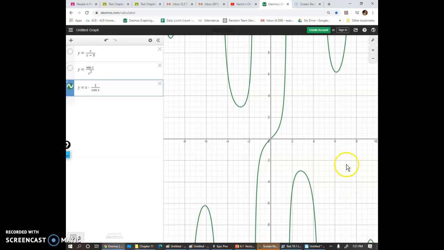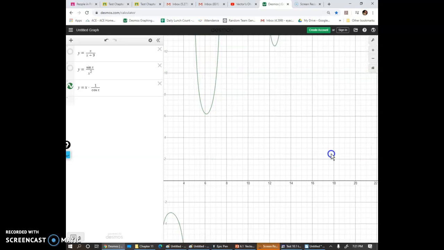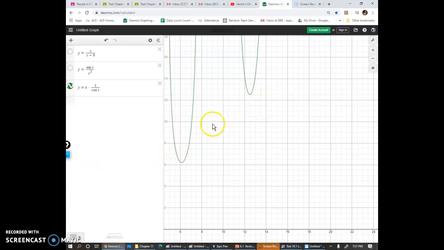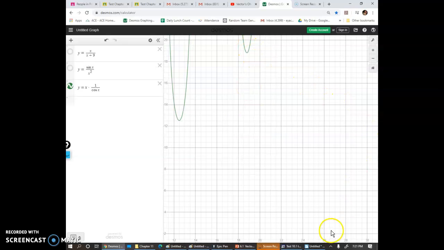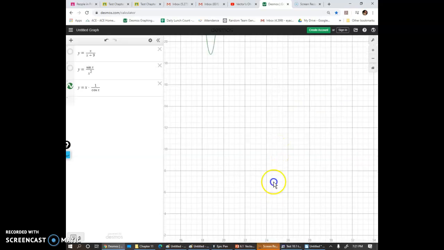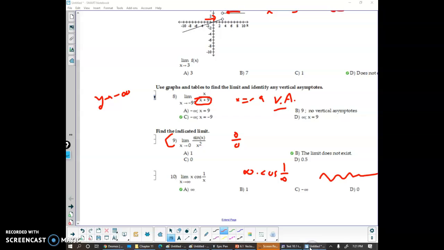Now just remember, if you're looking at this graph here, you're looking at what y is doing as x gets really, really big. And so you might not know just kind of looking at it, but let's go out a little bit more, okay? Put a value in and see what happens. You see how y has just jumped up there? If we go out a little bit more, y is even higher here. So as x goes to infinity, y also goes to infinity. Y keeps on climbing and climbing and climbing.